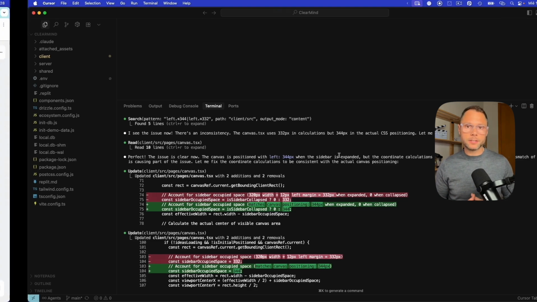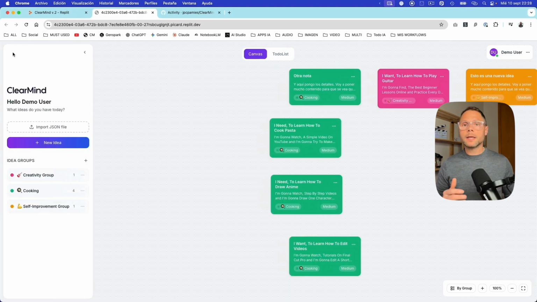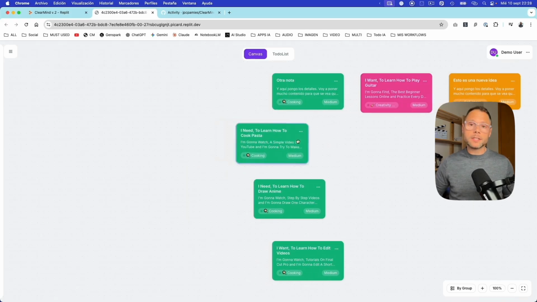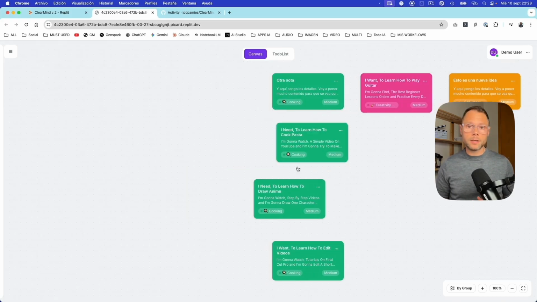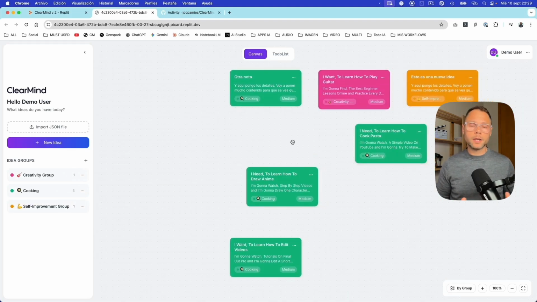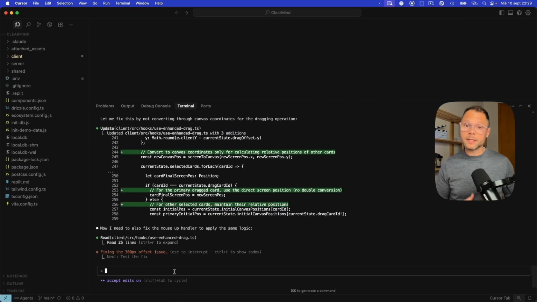But let me see something. I see. Now this is going to be very, very interesting. The problem is when the sidebar is hidden. You see, if the sidebar is not hidden, it works fine. But when the sidebar is hidden, okay, I'm going to say that. I'm going to hit escape and interrupt, okay?